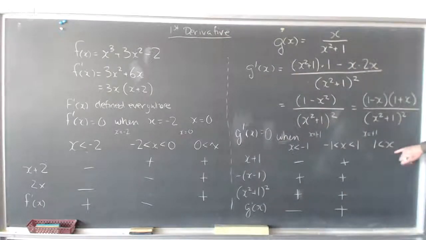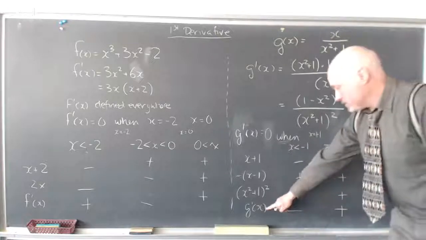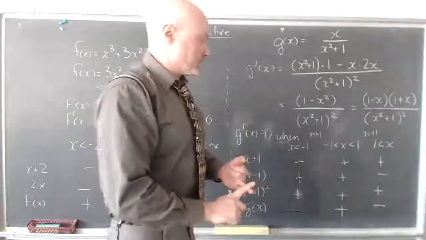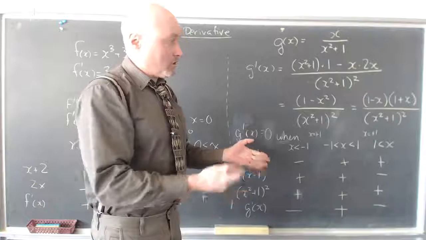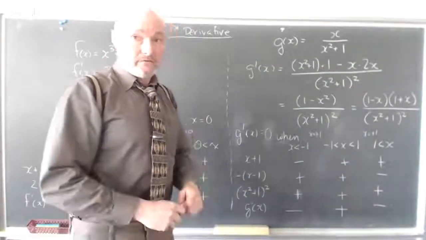Finally, x is greater than 1. So this is definitely positive. This one, for example, 2 minus 1 is 1. The opposite sign of that is negative. And that factor is always positive. Positive times a negative times a positive is a negative. The derivative in that interval is negative, and so the original function is going to be decreasing in that interval. And so that tells me some important information about how I could go about sketching that function.